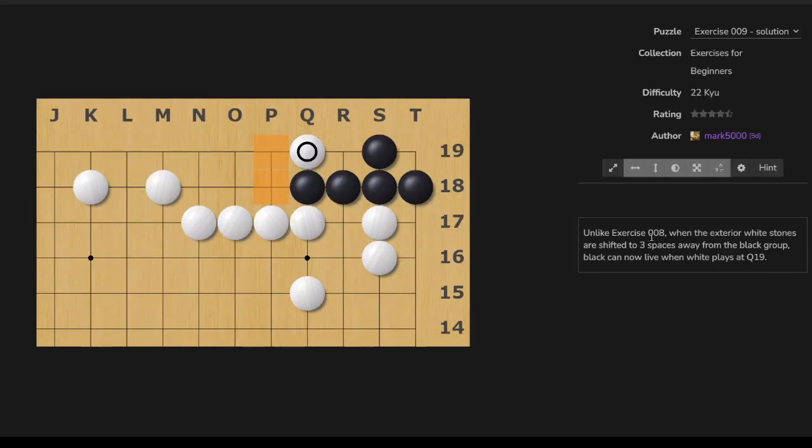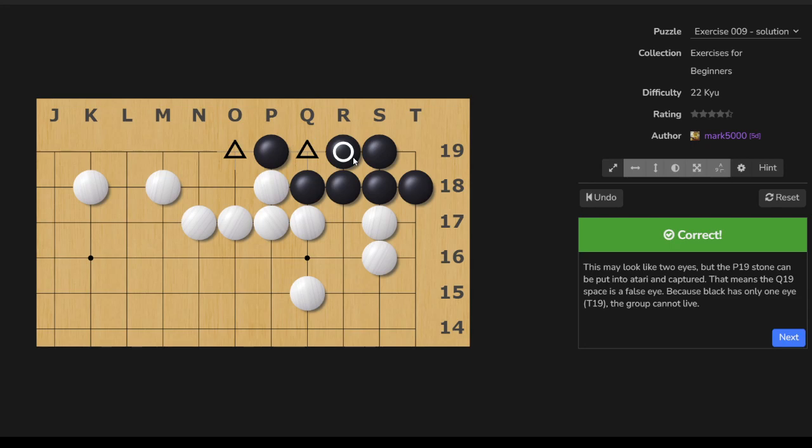On exercise 08, when the exterior white stones are shifted to 3 spaces away from the black group, black can now live when white plays at Q19. Okay. This may look like two eyes, but the P19 stone can be put into a snapback and captured. That means the Q19 space is a false eye, because black has only one eye, D19, so the group cannot live.